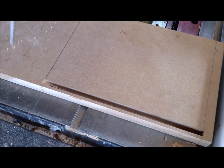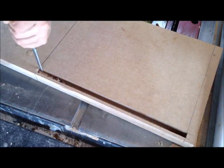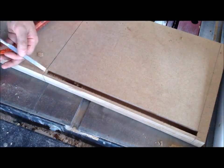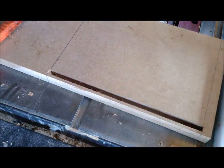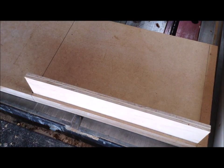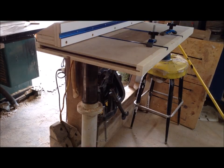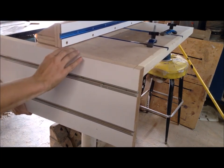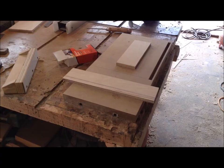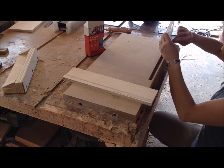I squared off the corners left by the circular blade — this is easy to do in MDF since it breaks apart pretty easily, but you want to be careful with the top side edge because it's fragile until you glue the plywood in. I marked the piece on the edge and in the jig to check fit, then trimmed off the difference — only about an eighth of an inch — so it fit perfectly when slid in. I used epoxy rather than wood glue to glue the tenon into place so I didn't have to wait for it to dry.